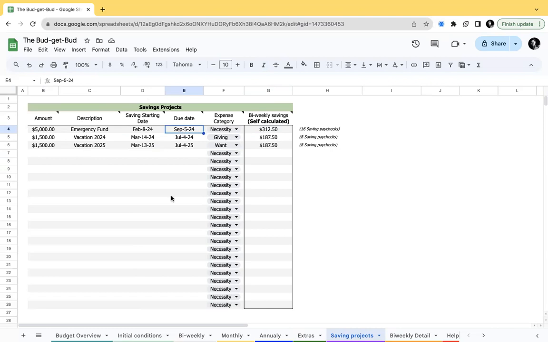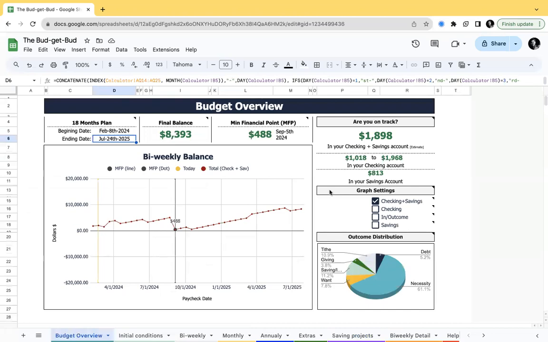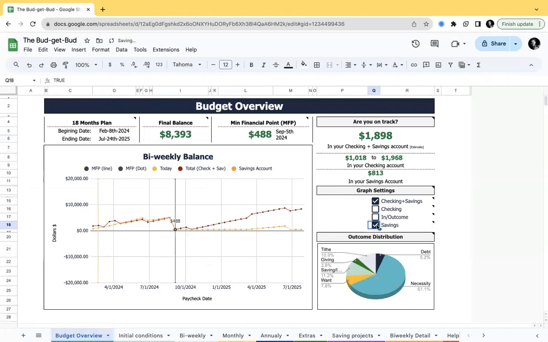I like using these saving projects because even though I don't really use a saving account, I treat them as one. It helps me see what's going to happen. So then you go back and you see, for instance, savings here. It's going to save money, and then that's when you spend your savings, your saving project, and then you start saving again, and then that's when you spend your money. You can immediately see what's going on, and your checking account right here. I like treating them both as one.